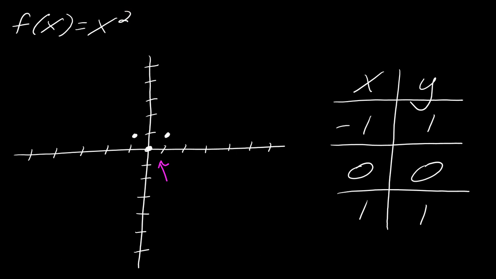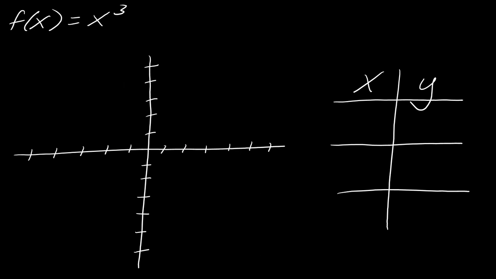So these are the connections that you want to make when you see these base graphs, and I have another video where I'm going to show you why. So this is all going somewhere. So for now, I have my 3 points, and I know that x squared makes a U-shaped parabola. Okay, cool, so there we go. Those are the 3 key points. All right, so now let's move on to x cubed.